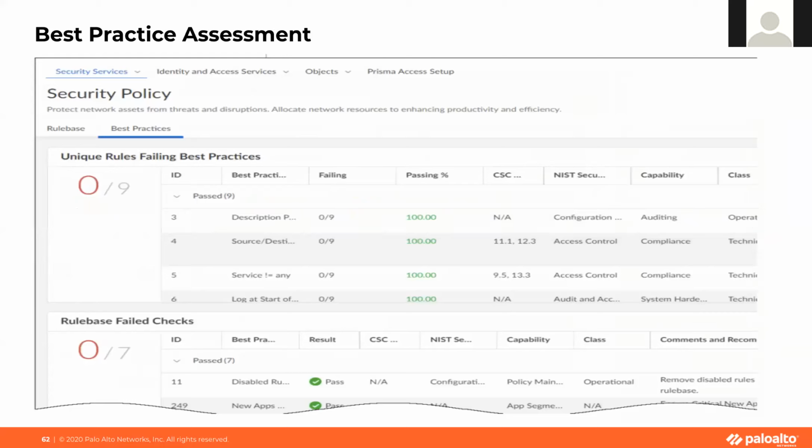You can get a comprehensive view into how to implement a feature which aligns with the best practices, and you can check the failed checks to see where you can make improvements. Rule-based checks highlight configuration changes you can make outside of your individual rules, for example, a policy object that is used across several rules. You can see all this information here.